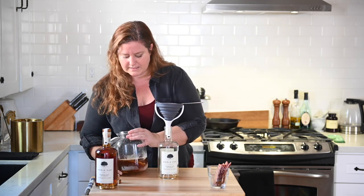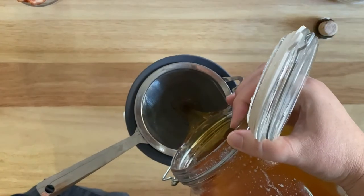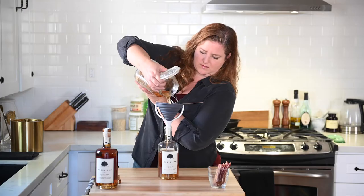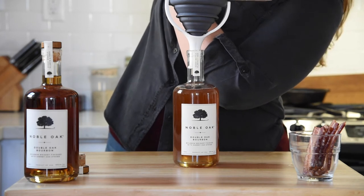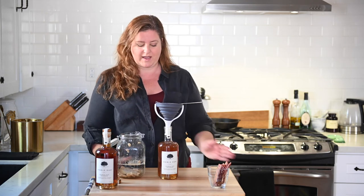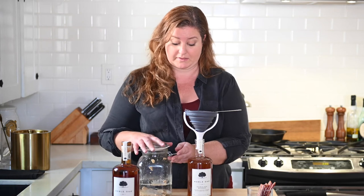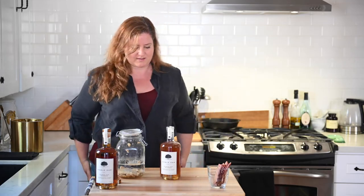Okay. I feel like this is gonna be super messy. Ugh. There goes the fat. So now, I feel like we have two amazing things out of this. We have our bacon-infused bourbon, but we also have bourbon-infused bacon fat, which I can think of a lot of good things to do with. All right, I think we need to try this, which requires a glass.